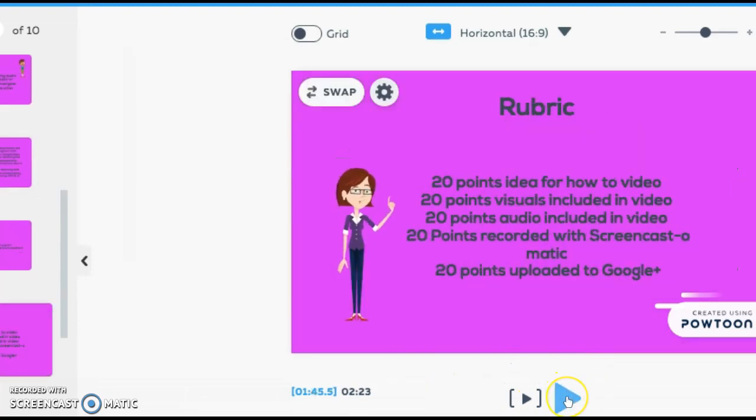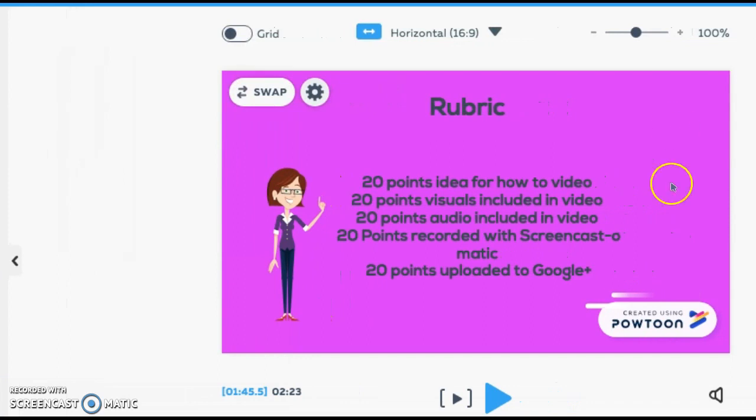And so the next thing would be my rubric. In my rubric, each part is going to be worth 20 points just to make the breakdown a little bit easier. They will receive 20 points for being able to come up with an idea for their how-to video that they're actually going to be able to share and demonstrate with their classmates. They'll be given 20 points for including visuals in their video to help students understand what it is they're trying to teach them.